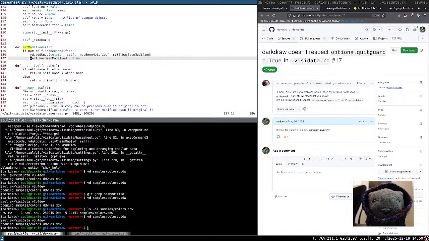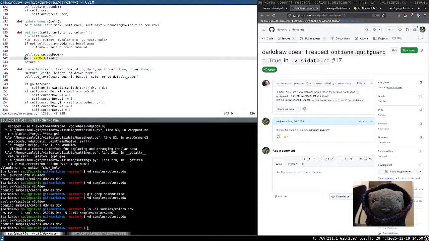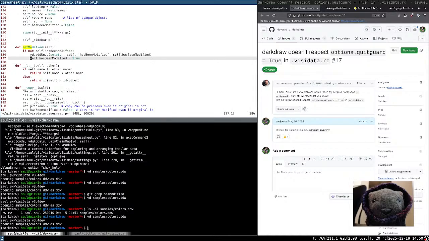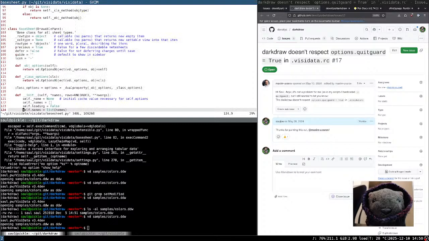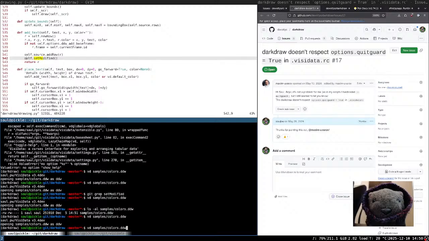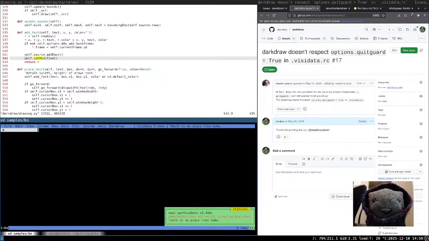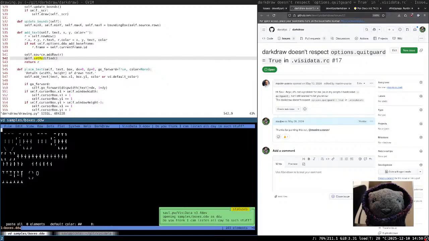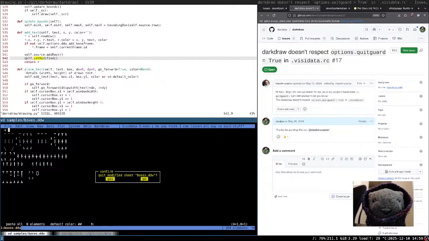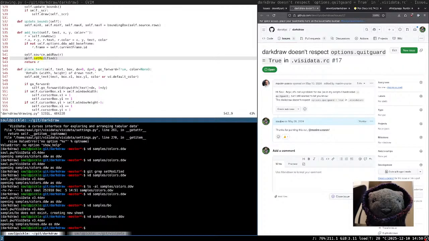Set modified. Should do it. One of these sheets, so why not? Try a smaller one here. Yeah. Okay. I think I just hadn't saved it yet.